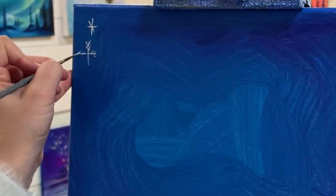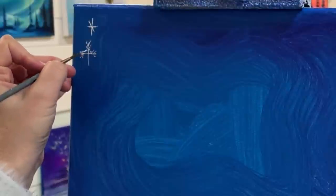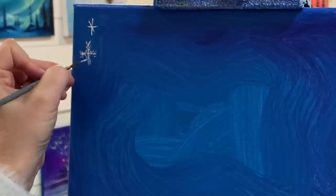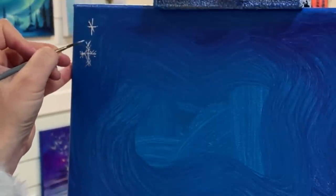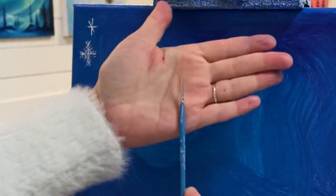There's a lot of different options out there for you guys for different types of snowflakes. There's tons of reference photos out there. It's really fun to just make up your own too. And you can follow along with me and paint yours just like mine if you want. So I'm going to do this for a little bit, like I said, creating a few different sizes. And then I'm going to even add little dots and dabs and soften with my fingers after to make it look like more snowflakes, maybe a few little glowing stars up in the sky.